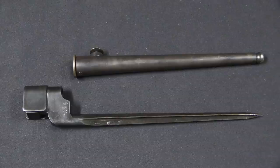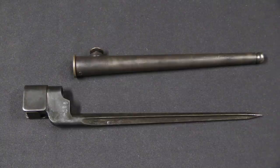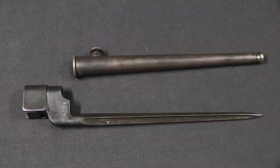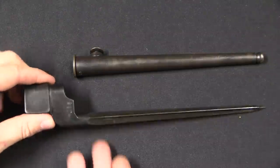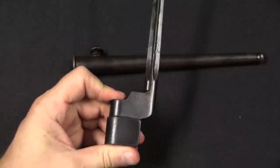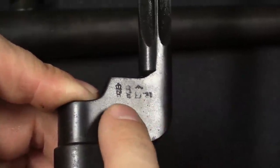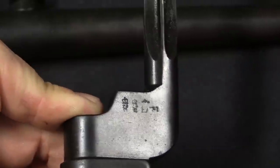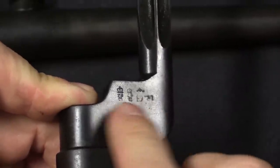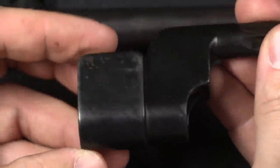When basically the first batch of No. 4 Mark 1 rifles went into troop trials, the first bayonet we have here is officially a No. 2 Mark 1 bayonet — the cruciform spike issued for the No. 1 Mark 6 trials rifles. 1,050 of these were made in 1931, and you can see that in the little 1931 date there. For these Mark 6 rifle trials bayonets, this is the sort of proof marking you'll see on them, without any other markings.